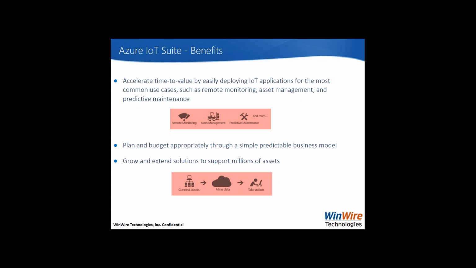So the benefits are basically to speed up your development. You can quickly build and deploy applications using Azure IoT Suite. And then you can plan and budget accordingly because you can scale up and down using Azure. You can add more instances or remove instances, and it's totally separated so that you can scale any particular instance wherever the data load is getting high. And then you can connect to millions of devices at any given point of time.